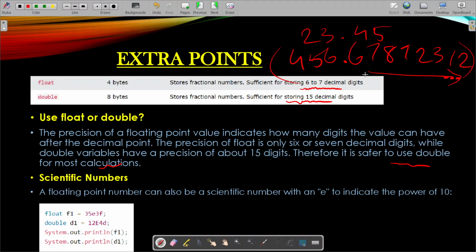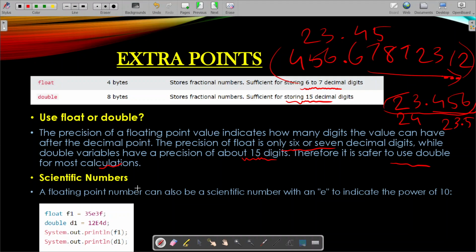If you want an accurate value, you must know that scientific experiments require an accurate value. You cannot just round up. Suppose you are getting 23.456, you cannot just round up to 24, or round up to 23.5. We require this accurate value. So if someone requires 7 or 8 or 10 values after the decimal point, they must use double data type. So it is better to use double as it can contain 15 digits, whereas float can only contain 6 or 7 decimal digits.